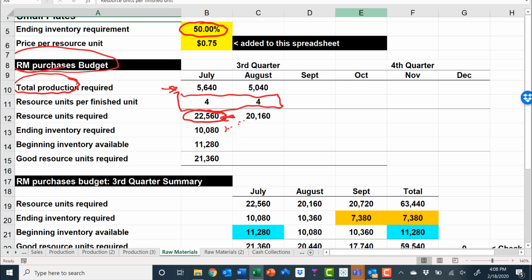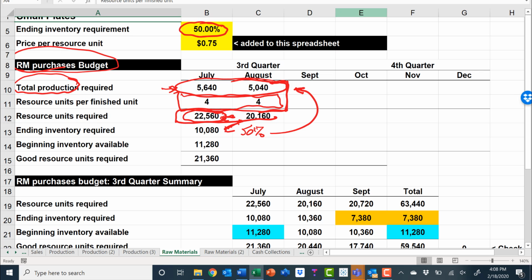So just like we did last time, we have my ending inventory requirement based on next month's production. Yes. Now this is 50%. And so that has to be 50% of my next month's production requirement. Yes. And so make sure you get this conversion so you get these numbers. A common mistake you see is applying that 50% to the finished units. Is that right? Right. Don't do that, because then you're going to make us grade harder. Yeah, don't do that. Make our lives easy.